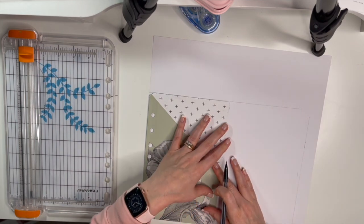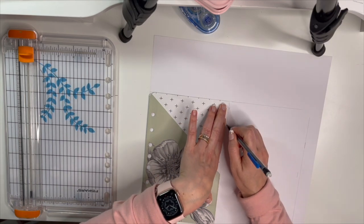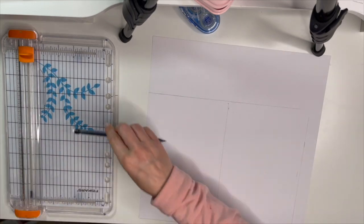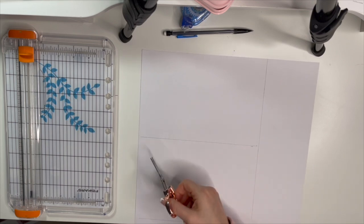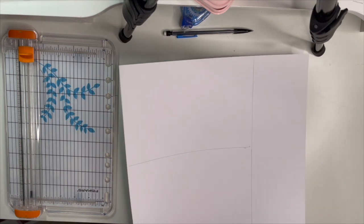Okay, so I think my middle line was just a little bit off. So I'm gonna draw a big line. There we go. Alrighty, let's cut across, and then I'll be able to fit it into my paper trimmer to do the end.